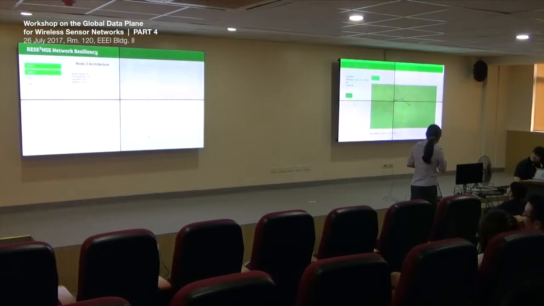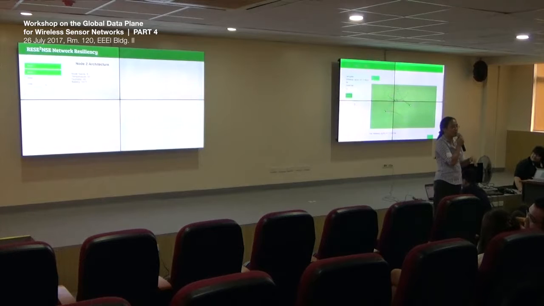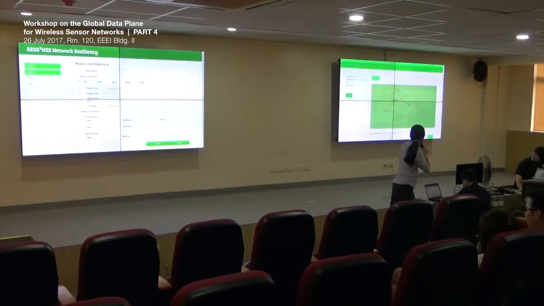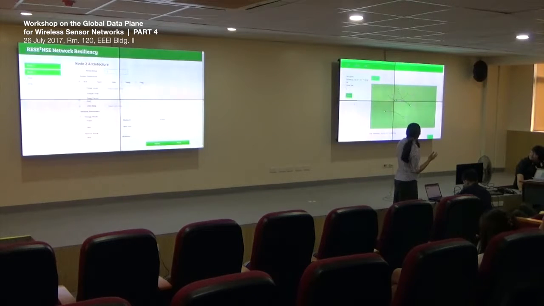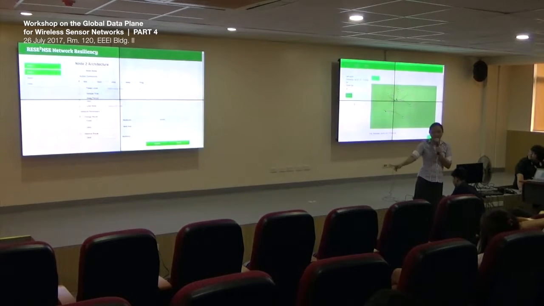So, punta na ngayon tayo dun sa right. Pwede tayong mag-allow ng change ng parameters. So, let's say ang i-change na lang natin is yung routing ng network. Currently, as we can see, si node 4 is direct siyang kumakausap kay coordinator. So, pwede nating pakausapin na lang si node 4 kay node 3.